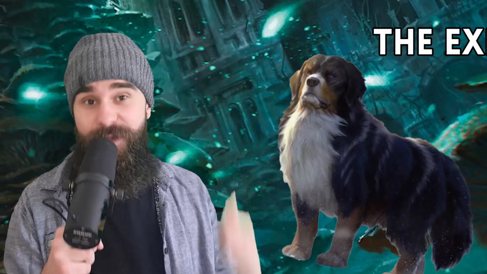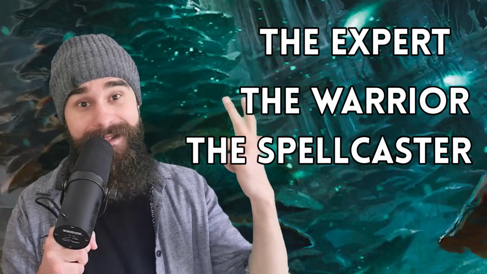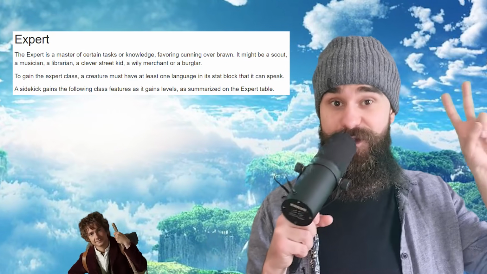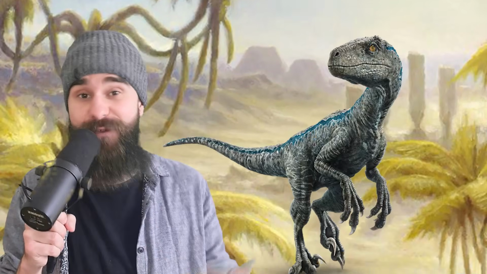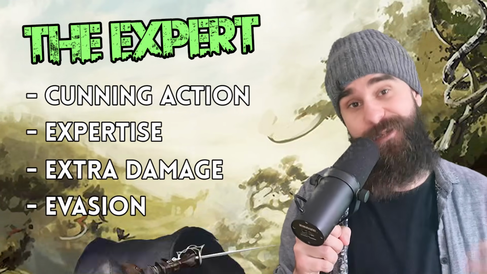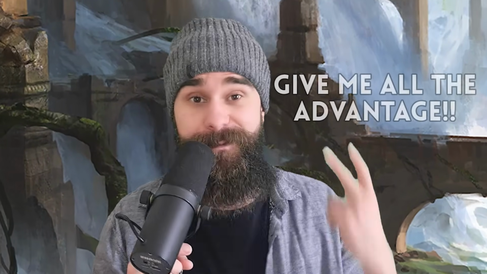Part 4. Sidekick Classes. Sidekicks get a choice of 3 exclusive classes: the Expert, the Warrior, and the Spellcaster. The Expert is focused around mastery of tasks and being helpful. They're basically the support option. To take this class, the Sidekick must be able to speak at least 1 language. Although guide dogs are totally a thing, so I'd allow a seeing eye raptor personally if the players really wanted one. As experts level up, they gain features that basically turn them into a simplified support rogue. They can also use the help action as a bonus action, potentially letting them help 2 people a turn.